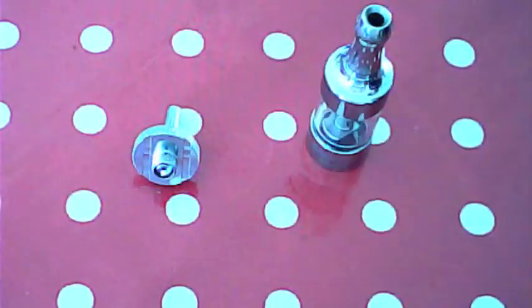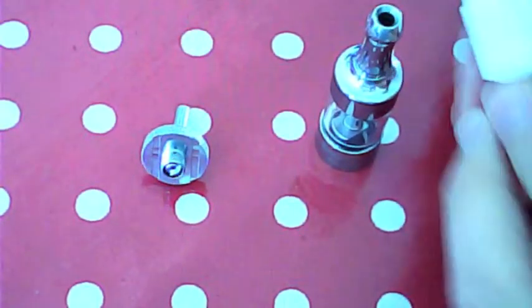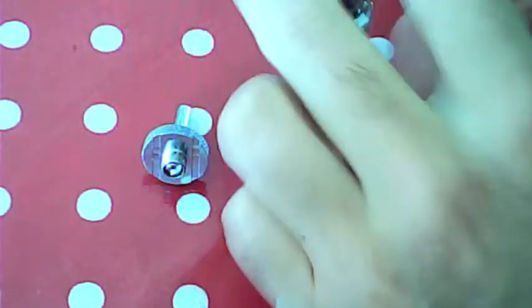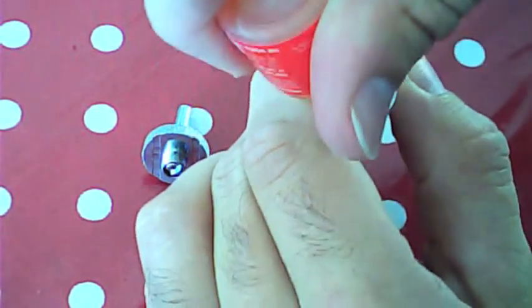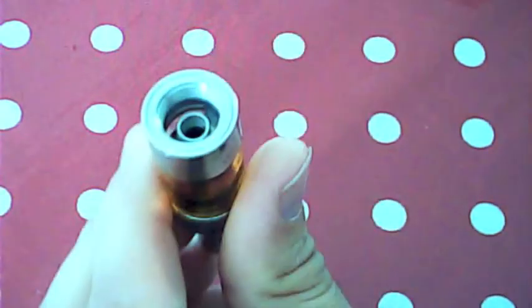I'm going to fill this up now and I'm going to use some Totally Wicked RY4 — it's probably my favorite juice. Brand new bottle, not opened yet, 11 milligram RY4. Got it from my local Totally Wicked store in Wakefield, Yorkshire — it's just opened up a week ago. It's nice being able to walk down to the local store rather than ordering online. To fill it up, go down the side — pretty much the same as any tank — don't fill it down that center tube. There we go, nice and simple, done. That'll last me a day and a half, two days.